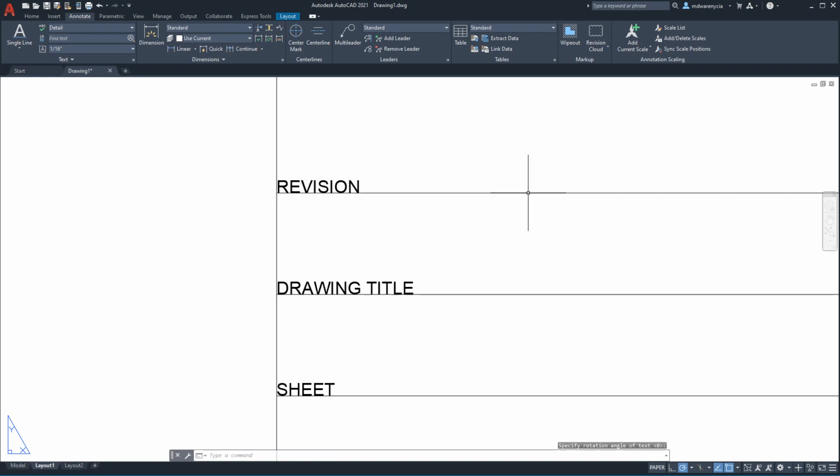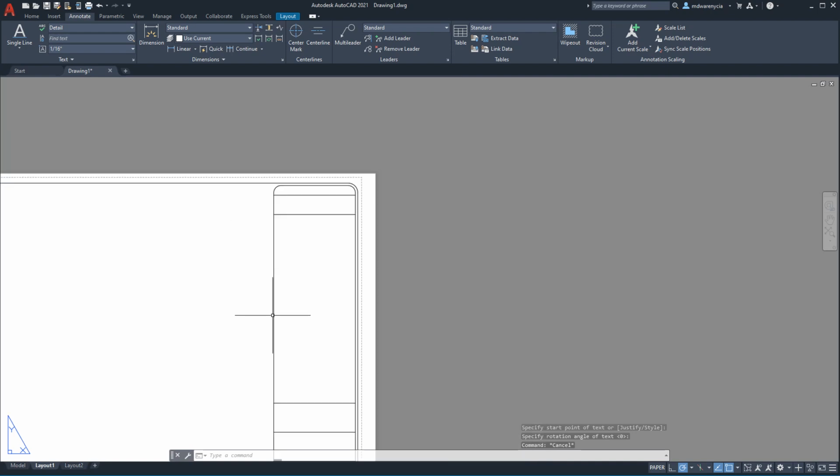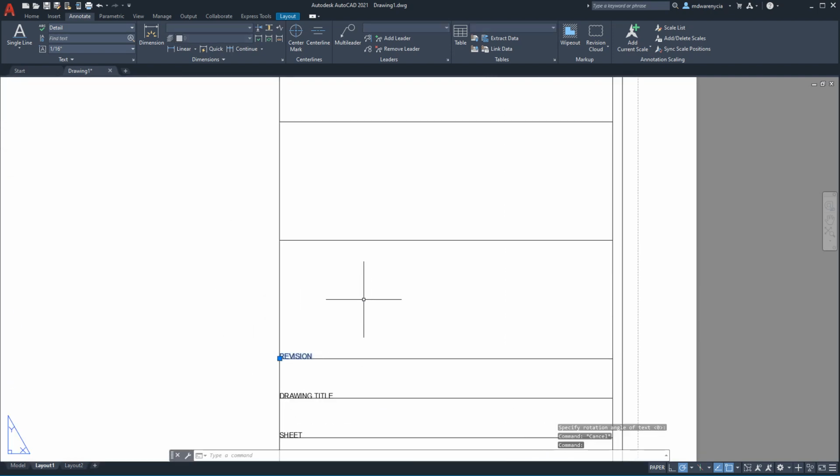Let's just do revision for that. And then you might have something like, let's see, this might be the office, so information about the office, the architect. You might have other information here, like drafter, who drafted this. So you might even put your name in there.